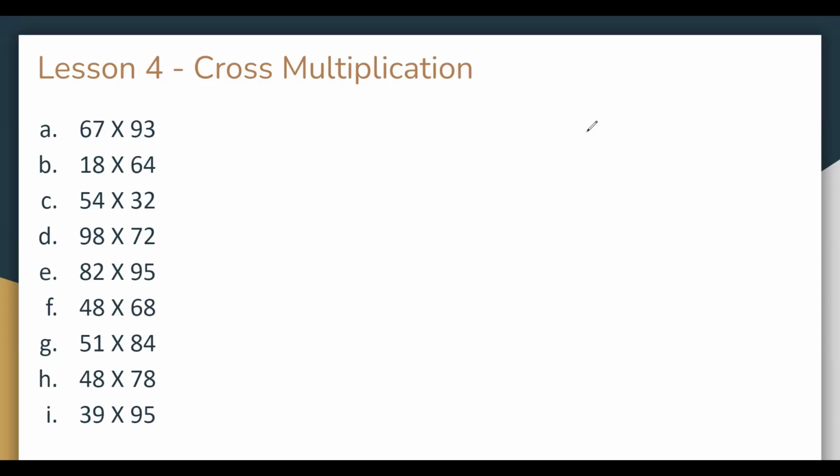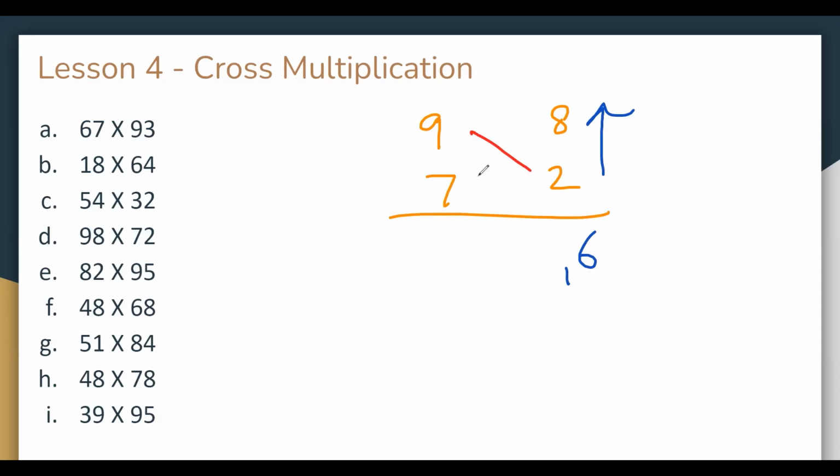Now our next example, I'll just show you one more example. So in the same way, 98 into 72. So the first step that we are going to do is we're going to multiply this. So 8 times 2 is 16. We write it like this because 2 digits are there. So as to avoid confusion, we write the ones digit as a big number and the tens digit as a small number. And then we do the crisscross for the second step. So 9 times 2 we get 18 and 7 times 8 we get 56. So 18 plus 56 we get 14 over here. 4 and 1 carry, 74. So we write the 4 big and 7 small.